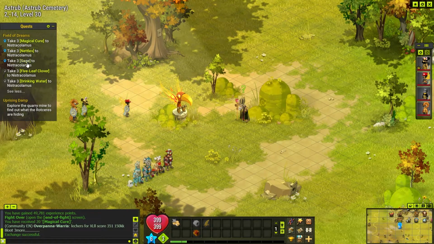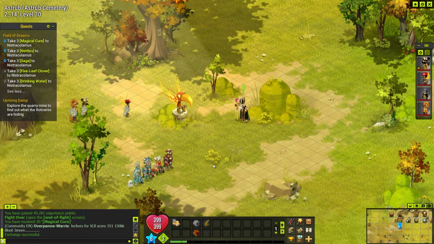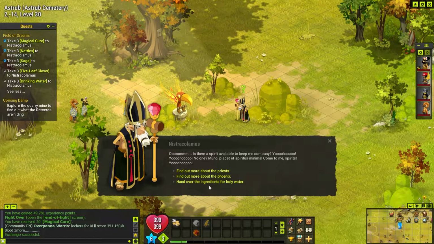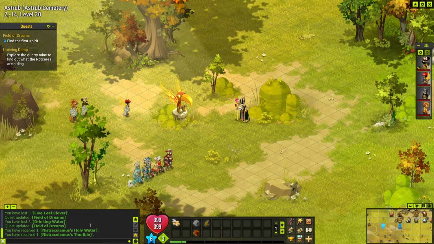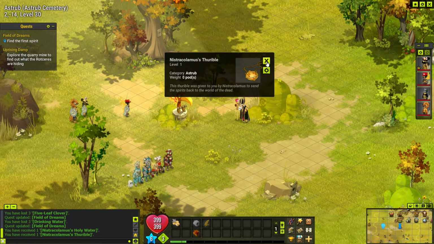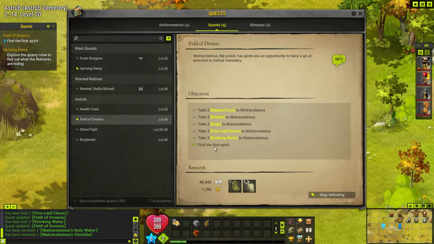We got all the required items. Level 40 had to be gained. Let's get 5-leaf clover. Alright, but whatever. Let's go ahead and hand over the ingredients for some holy water. Not reading that, but we received the holy water and whatever this is. And it looks like we are going spirit hunting.